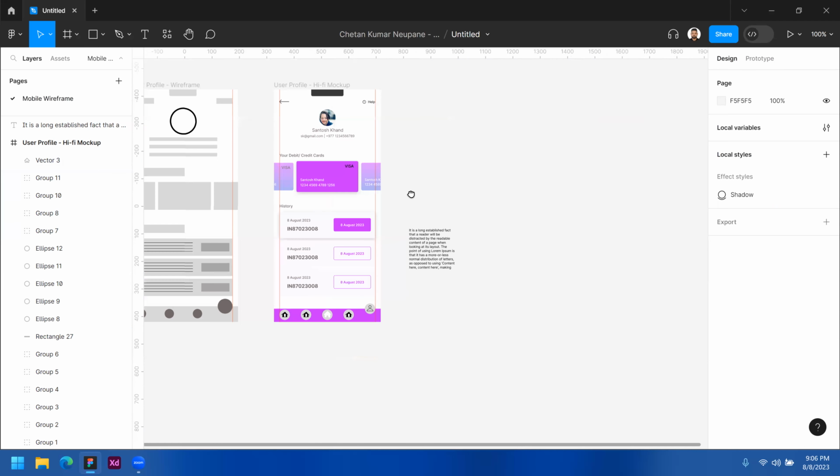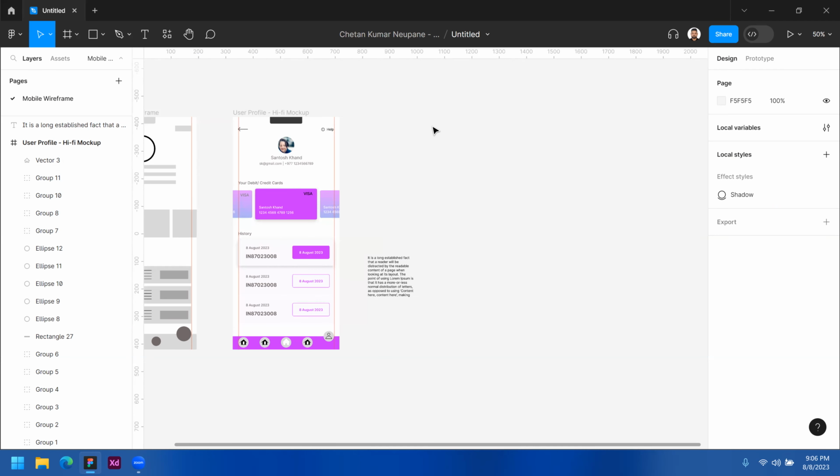So in today's class, I will give you a basic idea of how you can create a component and swap your component. Very basic idea here. I'm introducing a very basic concept, okay. So let's create a component here, okay.